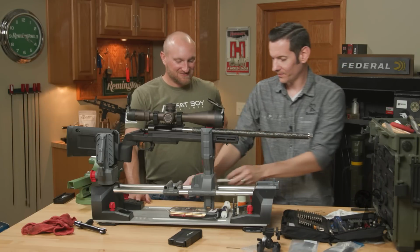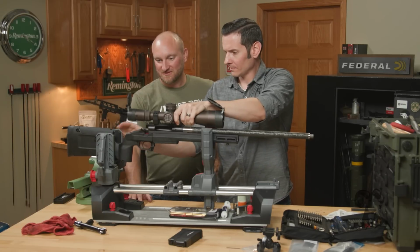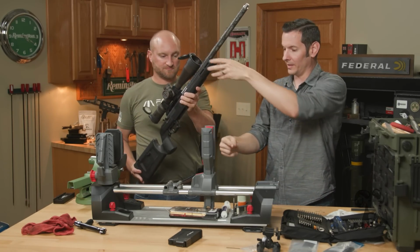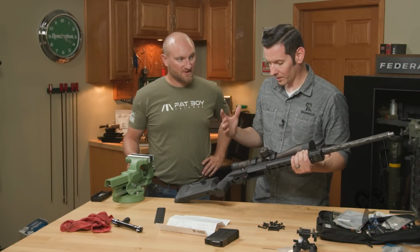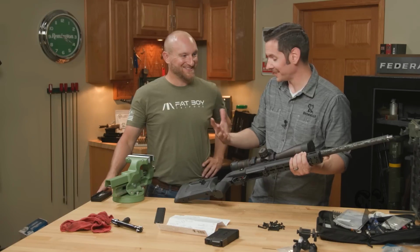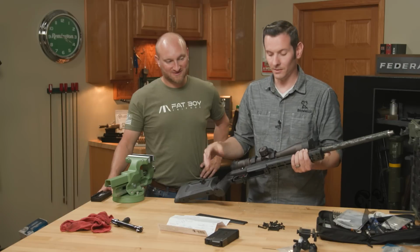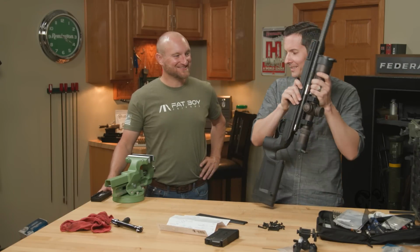All right, so what we'll do here, I'm going to hand this to you, and I'm going to move this, and then you can just lay it on the table. All right, so what we're going to do at this point, we're going to pull the action back out of the chassis, unfortunately, right? But we're going to do that to install this Arca rail. We could have done it at the beginning, but where's the fun in that, right? We get to spend more time taking stuff apart, I guess.